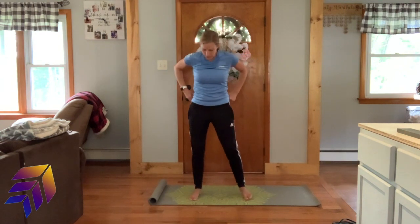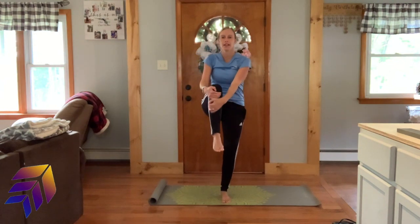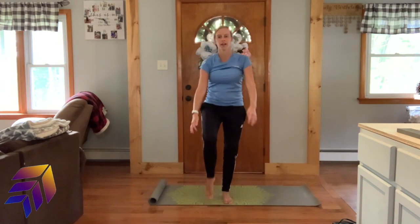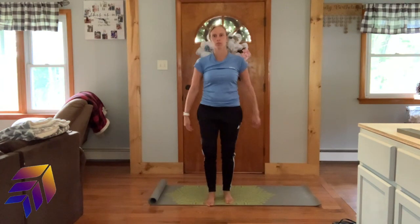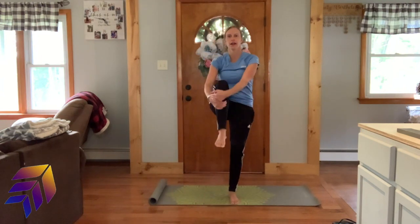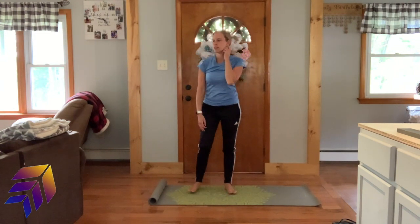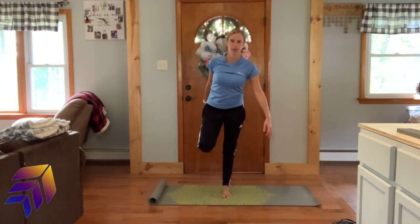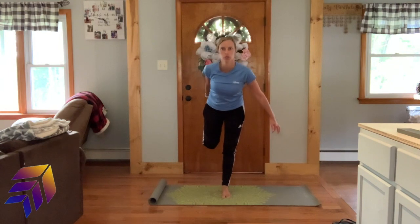Alright, let's go ahead and do some leg stretches. We're going to start by pulling up on your right knee, pull it to your chest, release and alternate — feel that in your glutes and your hamstrings. One more to each side, get a good squeeze. Awesome — next one is a quad pull. If you need to hold on to something, feel free. We're going to grab your right foot, hold on, find your balance, and slowly lean forward — three second hold. Switch.